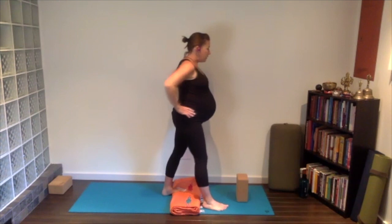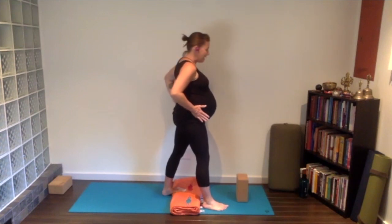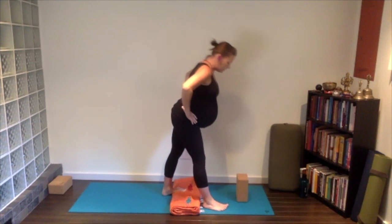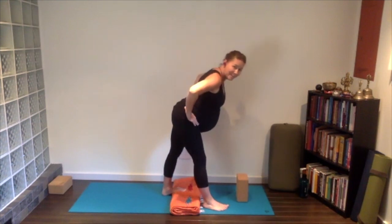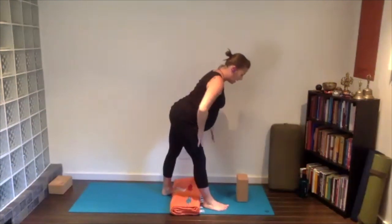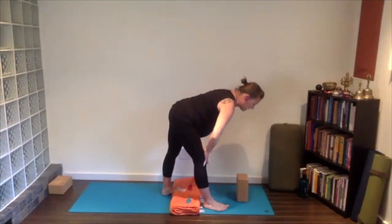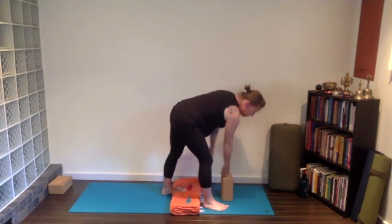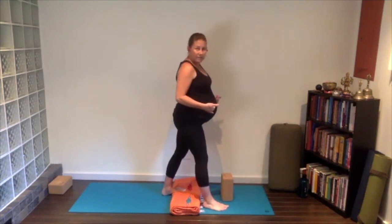You can also play with tipping the front of the right pelvis a little bit more to the right as you push back into the left heel. You might feel a little bit more in the back of your leg as you do that. You also have the option to start to come forward toward pyramid pose. And you can do that with the engagement of the belly, kind of floating and hovering. You can also do it with the support of the hands on the leg, or this is where that block might come in handy, bringing the block just inside your right foot and bringing the hands down onto the block. So really picking where it feels interesting for you.